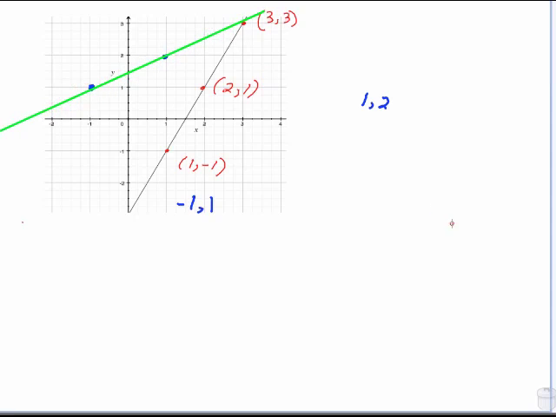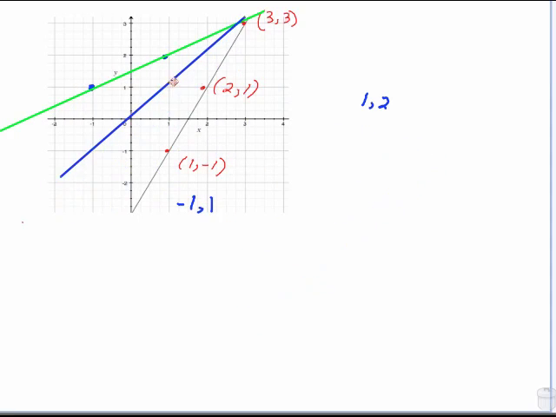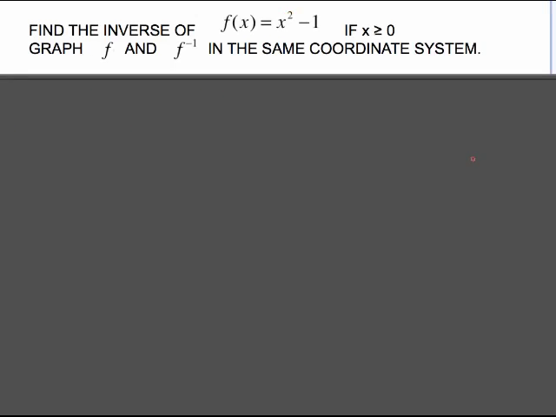I made a line. Now let's check it with the diagonal line, which is right here. Does it look like the green would fold over the blue to land on this original? And the answer is yes. Putting this all together, you're going to be asked on some problems to find the inverse of a function. Now this is a restricted domain, and that's okay. You'll see this on the graph.